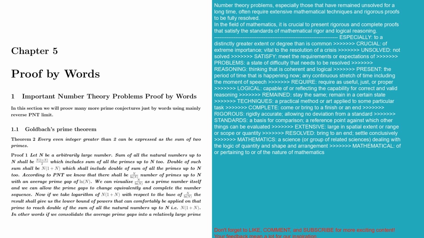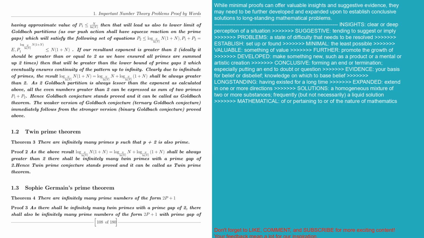Number theory problems, especially those that have remained unsolved for a long time, often require extensive mathematical techniques and rigorous proofs to be fully resolved. In the field of mathematics, it is crucial to present rigorous and complete proofs that satisfy the standards of mathematical rigor and logical reasoning. While minimal proofs can offer valuable insights and suggestive evidence, they may need to be further developed and expanded upon to establish conclusive solutions to long-standing mathematical problems.